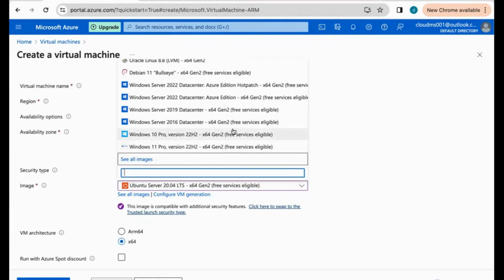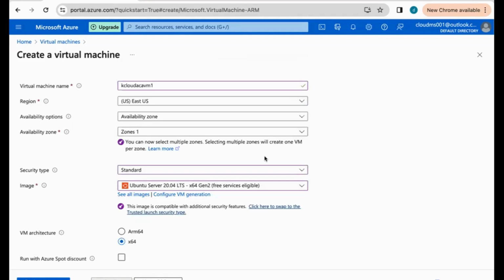So Microsoft earlier was not giving a free operating system, but I can see in 2024 and recent years it started giving it for some time. All right, about 30 days, nothing else. So I'm going to choose Ubuntu or SUSE, whichever you want. I'm going to choose Ubuntu only.